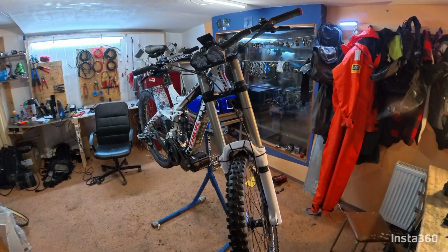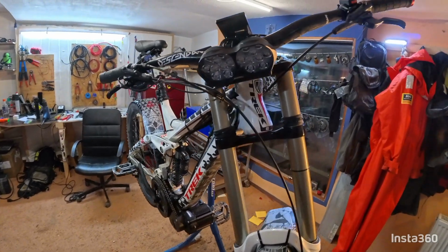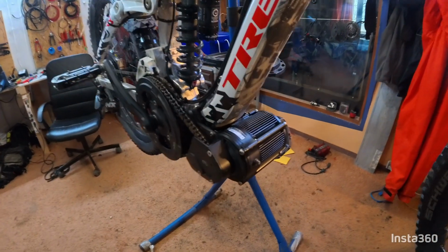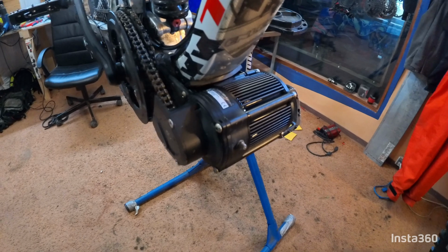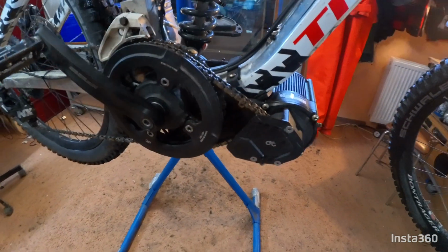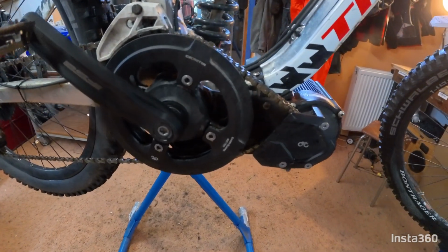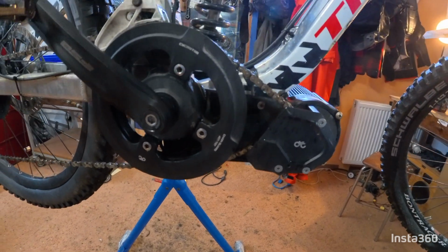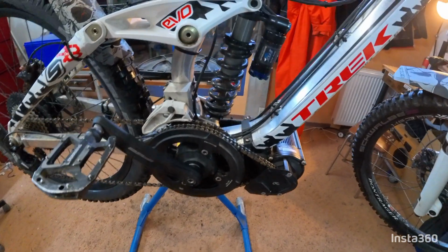Hey guys, I will make a short update on my bike, what I upgraded since the last video. I put a new light on there just yesterday. I'm not sure if it's good or not. And I finally got the Gen 4 motor again. I'm quite happy with it. I got better gearing. I got now the 72 tooth chainring for the motor to crank, and I'm happy with it.